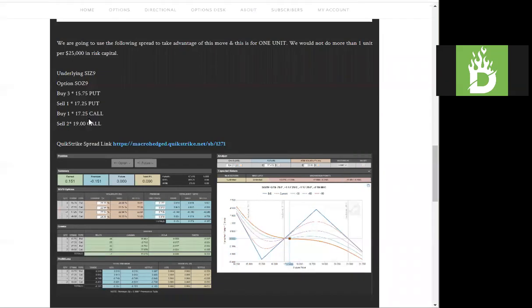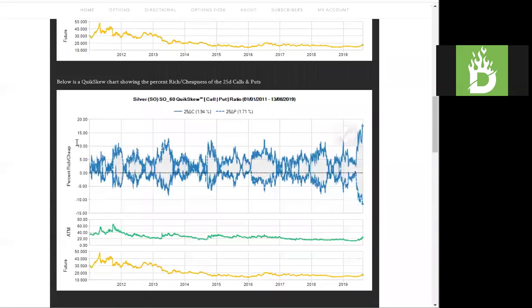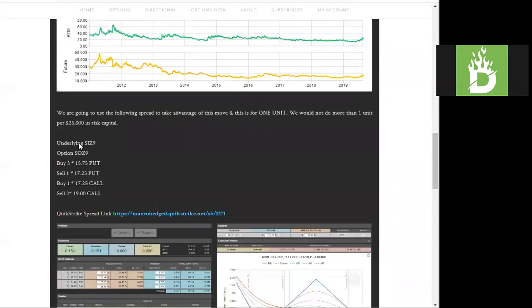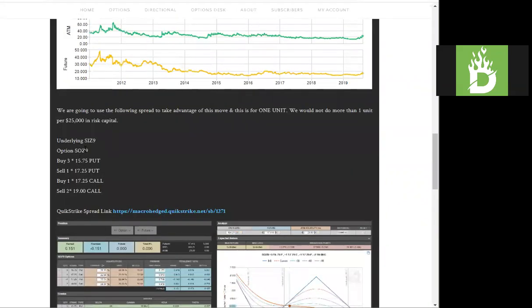Something you definitely notice is that there are some assets where the risk reversals don't bend back that quickly, and it just likes to stay bid. Maybe this is worthy of some further investigation into the silver skews, and why they stay bent out for so long. It puts me off a little bit more of the lower liquidity products. Like I say, the calls just stayed bid over puts, and it didn't want to come back.